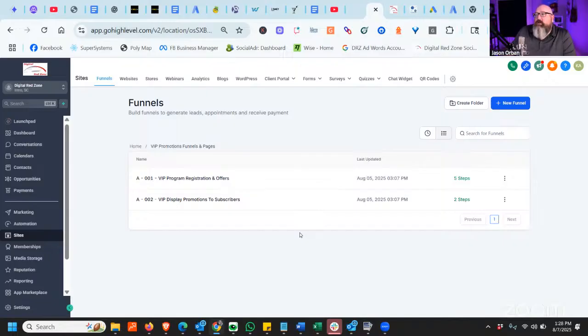So you have to grab their address, and then with a little bit of mapping and programming, you find the closest business to them, and then connect the two of them. Right.